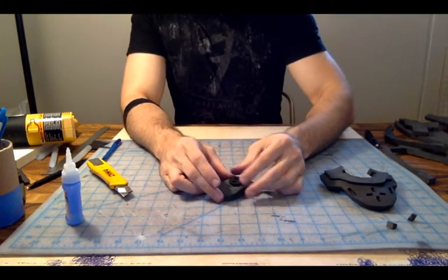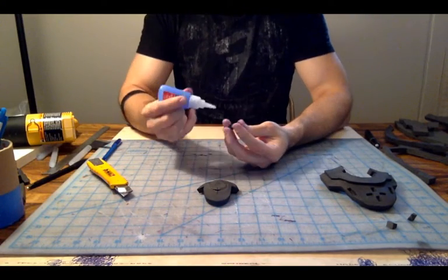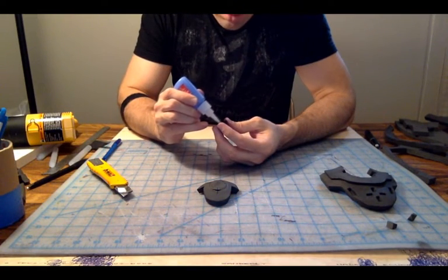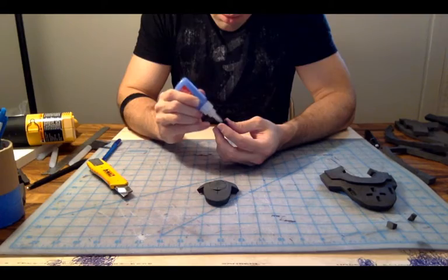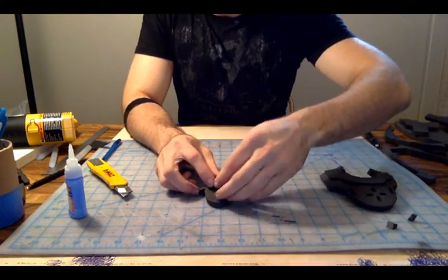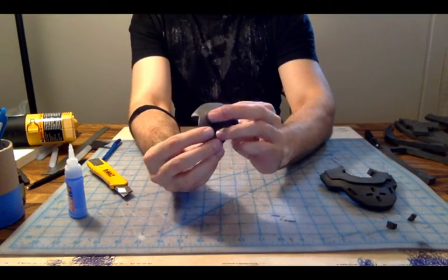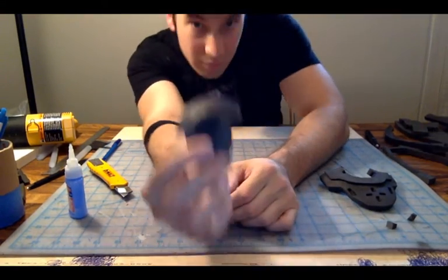All right, so now I'm just going to stick it around here. Slight angle, should be good. On the little piece itself first, a little bit of glue. And there it is. Boom. Okay, so that piece there is our surface detail, and again, this isn't called out. I like to add it, though.